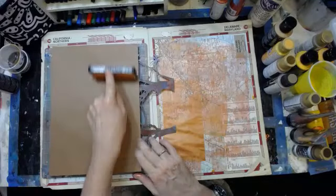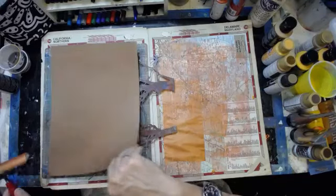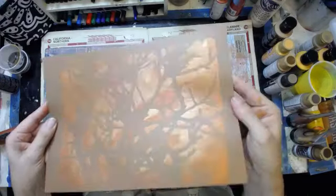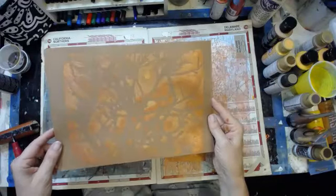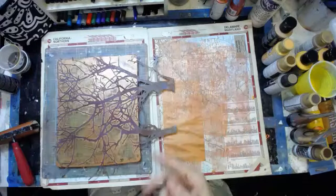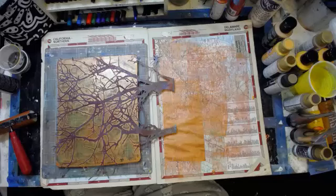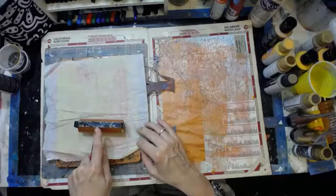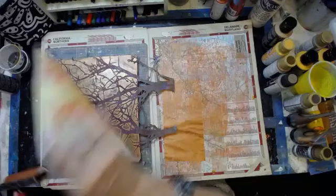Okay. I feel like that is not getting through. Oh, that's pretty. Again, that could be a pretty background piece for something else. But it'd also be really cool in the rooster. Alright, and I'm gonna see if I can get any more color off before I pick up the stencil. I don't think so. No.